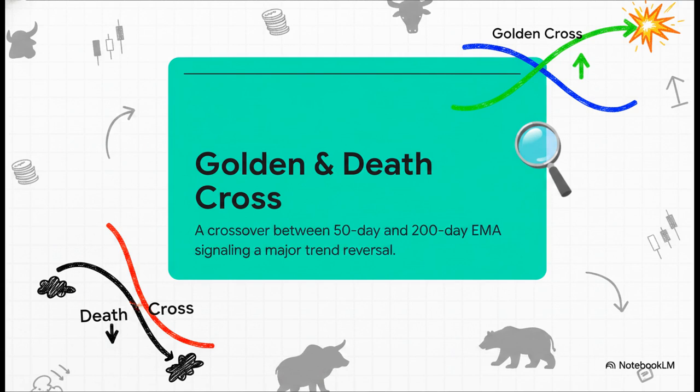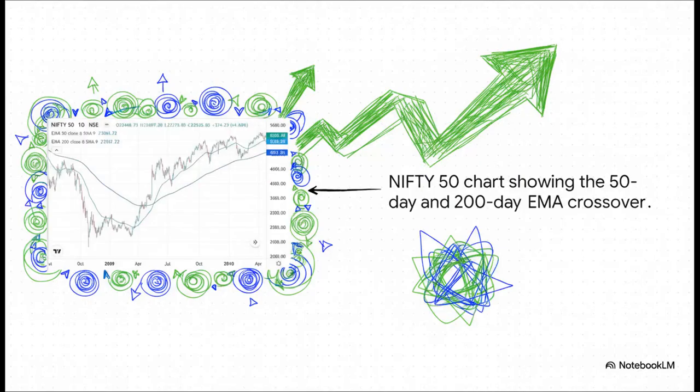On the flip side, a death cross, where the 50 drops below the 200, is a major red flag, indicating a severe bearish downturn. Watching these two lines interact brilliantly illustrates the whole concept. The 50-day EMA tightly tracks that short-term trend, right? But its interaction with the 200-day EMA perfectly captures those major macroeconomic shifts. When the 50-day diverges and pulls away from the 200-day, your trend conviction is super strong. But when they converge and cross, well, that means the macro environment is fundamentally changing right beneath your feet.